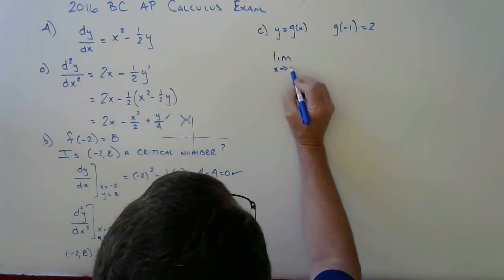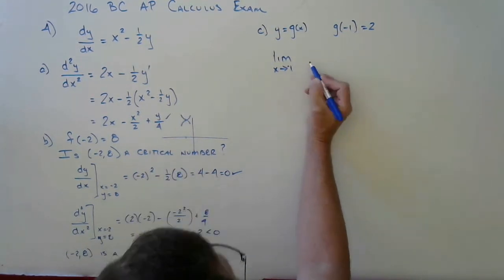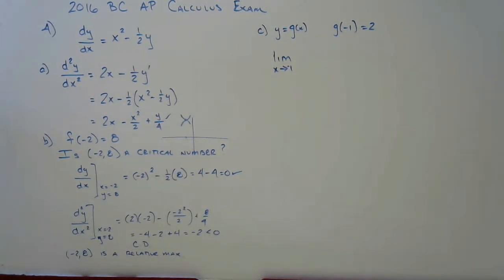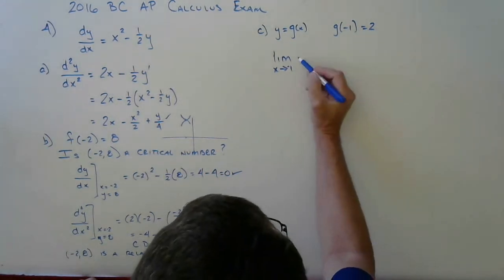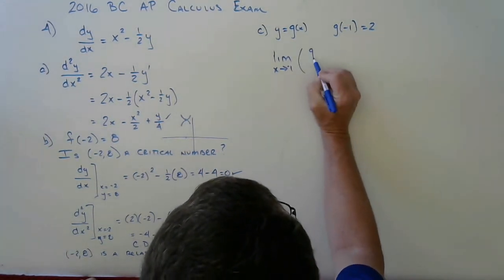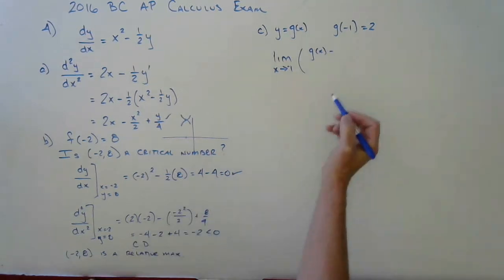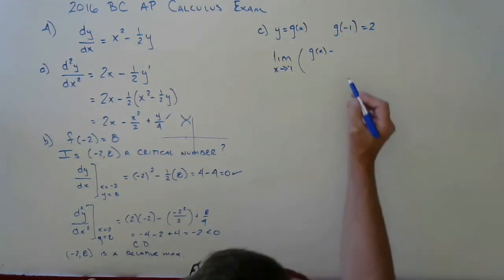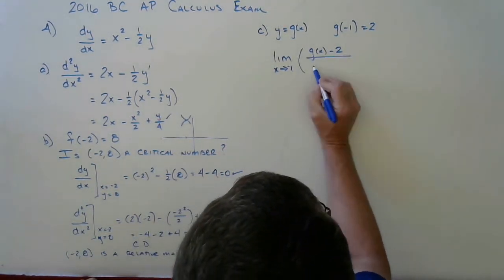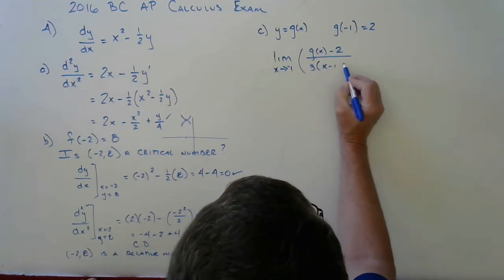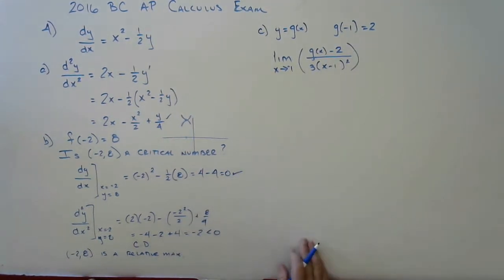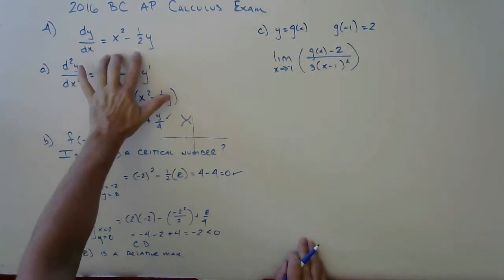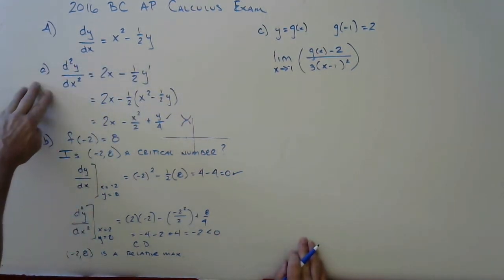Now maybe we wouldn't expect to find a limit in the middle of a differential equations problem. So we've got the limit as x approaches -1, and the limit they want us to find is g of x minus 2, divided by 3 times x minus 1 squared. But the College Board loves to give us multiple ideas in each question. In this question, they didn't ask us to solve it. We can't solve it.